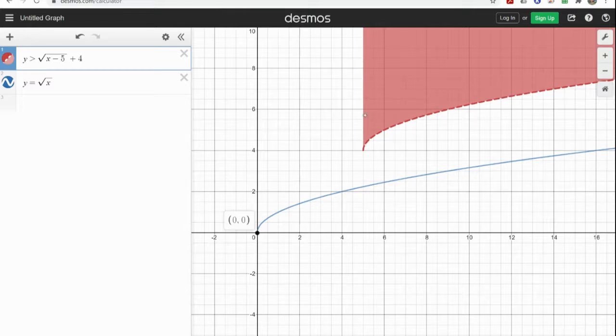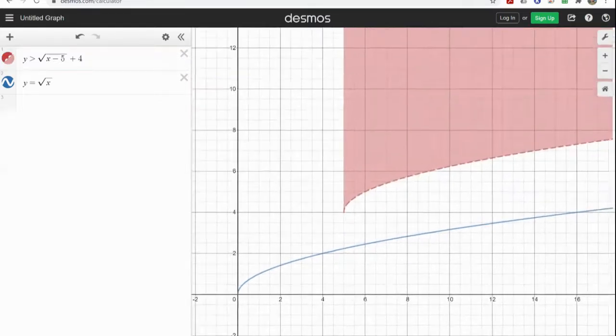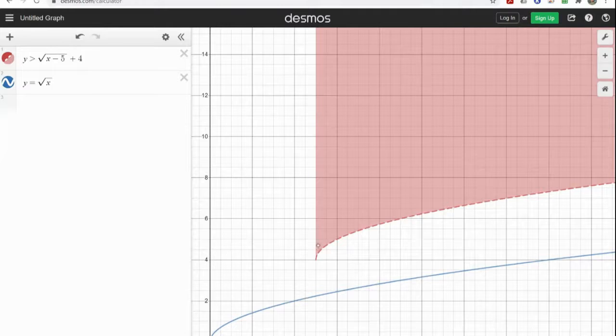A natural boundary. Again, because if I plugged in, let's say, 4 for x, notice, there is no coordinate in this graph, in the shape of this graph, that has the coordinate 4 or 3 or 2 or anything less than 5. And the reason is because if I plugged in anything like that, I would get an imaginary number. If I plugged in 4, I'd get -1. 3, I'd get -2. Underneath the square root, it's an imaginary number, so we can't graph it. That's why we have this innate vertical boundary that is unique to just this type of parent function. And because it's a shaded region, we have to take that into consideration.